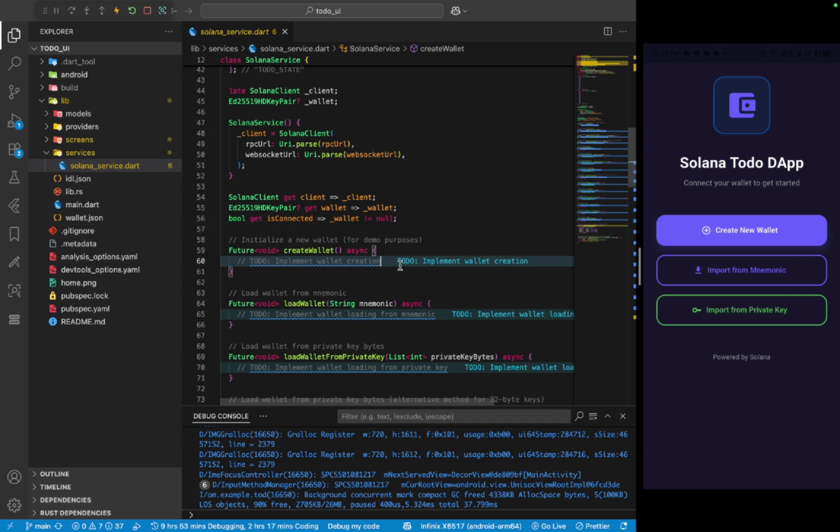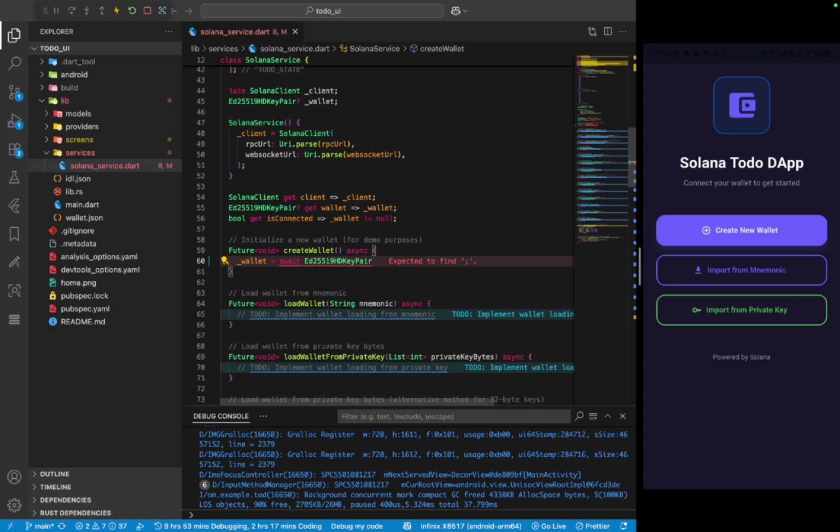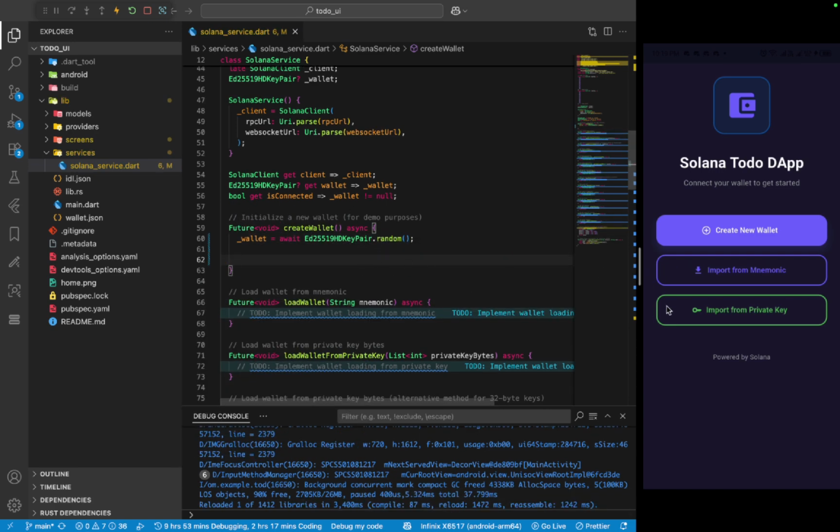So the first thing we want to do is create a new wallet, and the way we can create a new wallet is by using the random function from Keypair.random. That's pretty much us creating a new wallet. But if we're creating a new wallet here, we want the user to also have tokens to be able to interact with the Solana blockchain. So we're going to try to airdrop them. We'll put a try catch. There is no actual need for a try catch. If you get an error, it handles it properly for us already. I'll show you what that means in a minute.